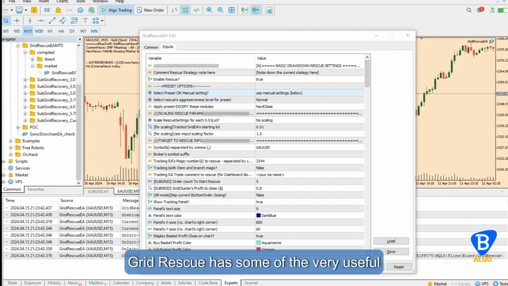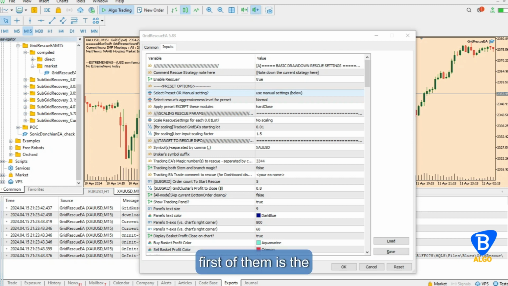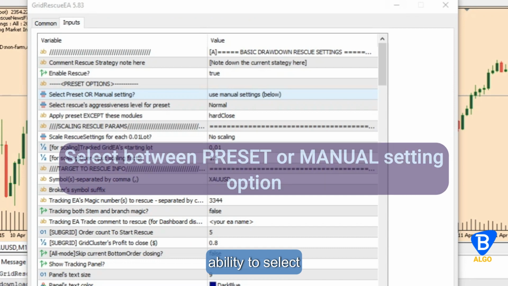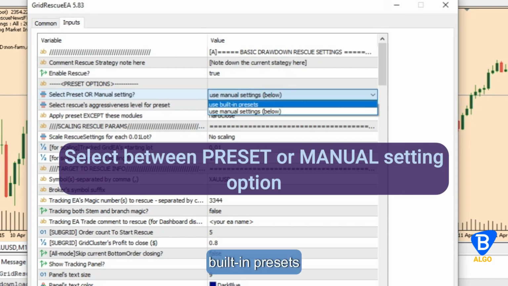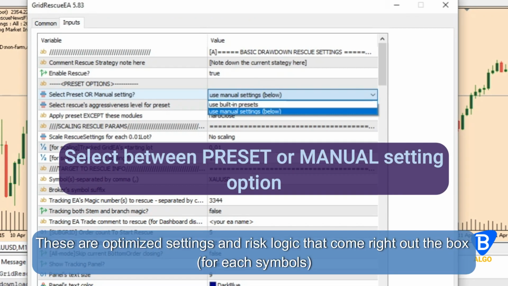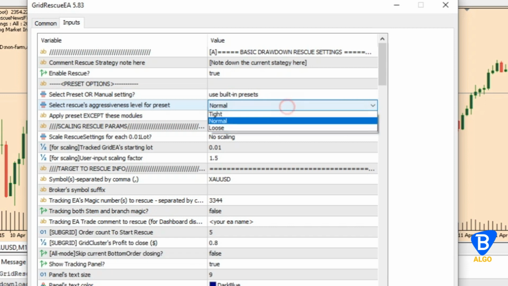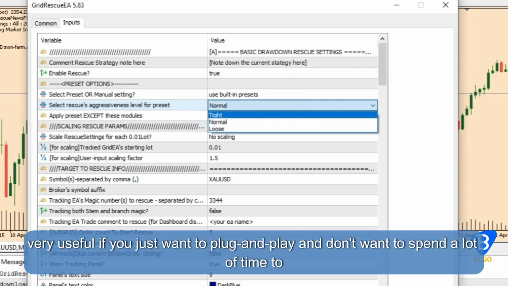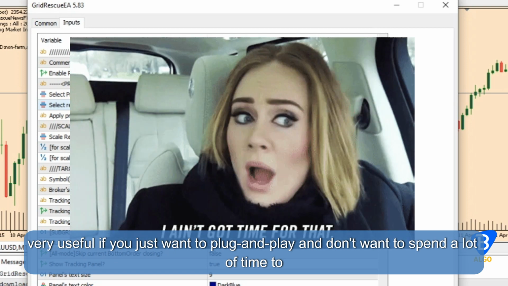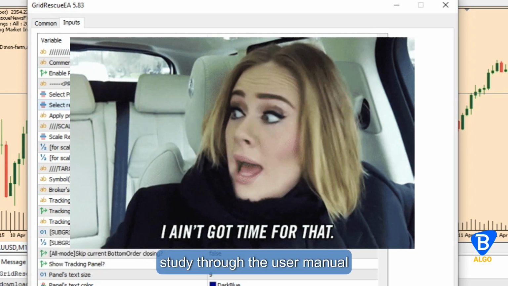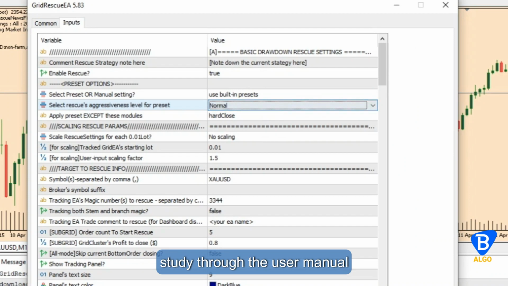Grid Rescue has some very useful functionality that I want to introduce to you. So first of them is the ability to select a built-in preset. These are optimized settings and rescue logic that come right out of the box. Very useful if you just want to plug and play and don't want to spend a lot of time studying through the user manual.